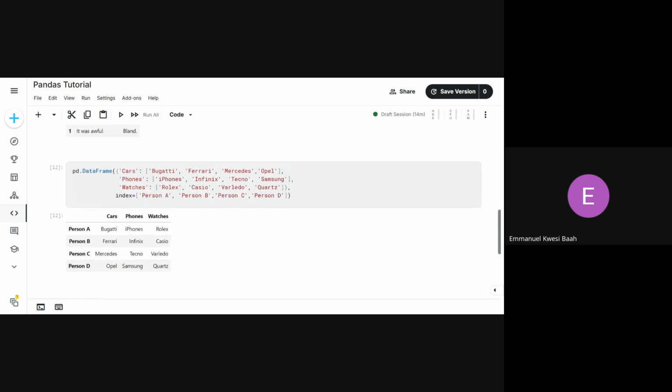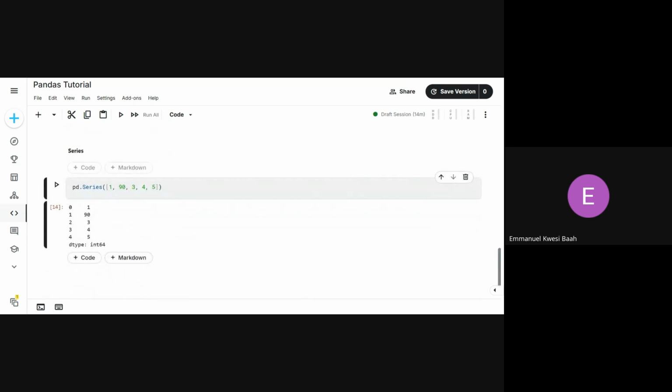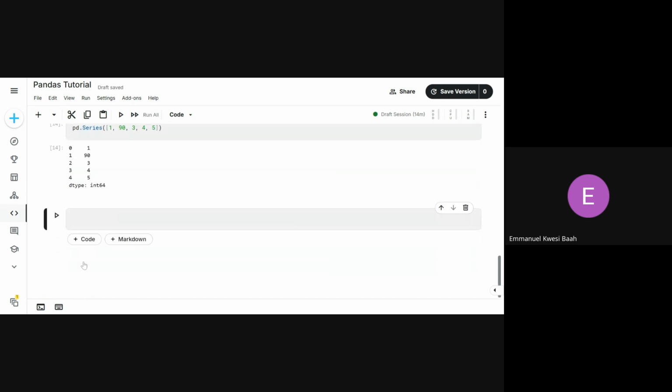How about if you want to get something like this using a series, like a sequence of things? How do we express that? Okay, so with that too, we use the series. You can also use the index here just to specify the parameter in which the items you are given can be found, right? So we can say that a series is a single column of a data frame. If you look at this carefully, okay. And as I mentioned, you can actually assign row labels to a series by using the index parameter.